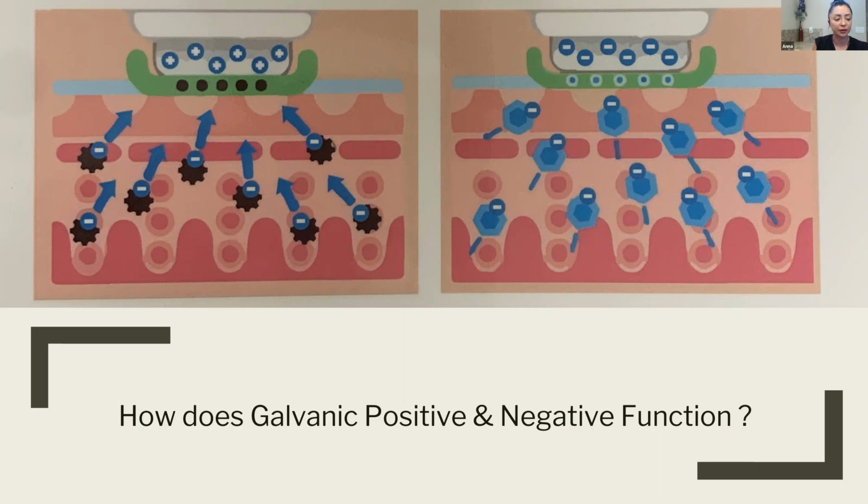The negative ion is different because if my pores are minus, and I put additional minus on the surface, I will create a pressure. Meaning that if I want my moisturizer or my hyaluronic acid serum or my mask to absorb into the dermis to benefit my appearance, I need some technology to push all these active ingredients into the dermis. So negative ion will push any serum, any moisturizer, any mask, 60% deeper, allowing an inch of penetration. 1 inch, it goes to your dermis, which is super important because the deeper you absorb your active ingredients, the better your skin will retain the moisture that you achieved. So you will be able to benefit from long lasting results.